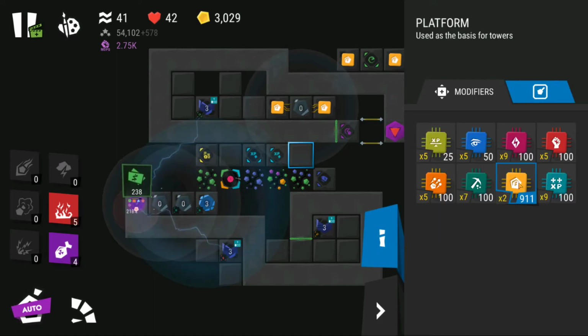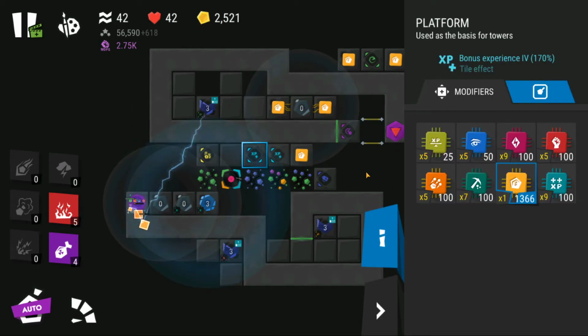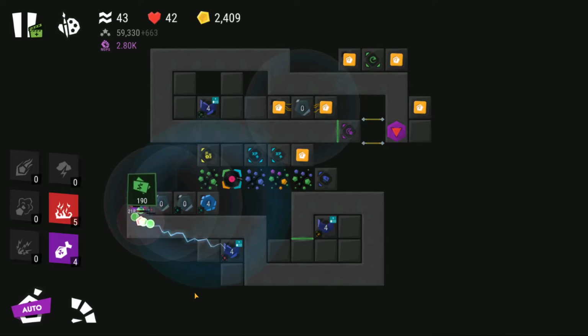So yeah, that's one thing down. And here I'm just placing the very last bounties. It doesn't really matter where I place them. So yeah, let's get these Teslas to level 4 and also the freezing tower to level 4.